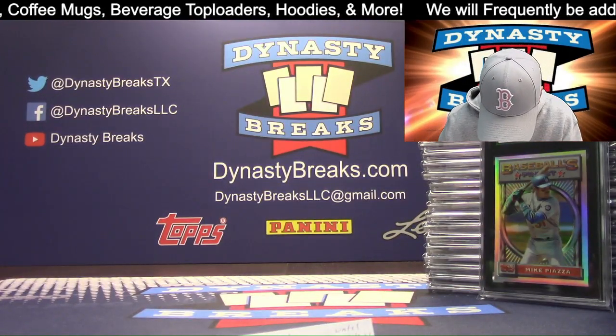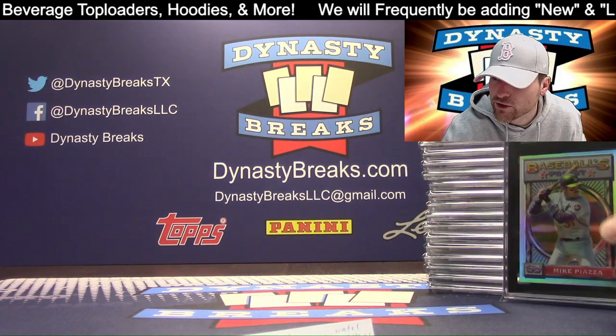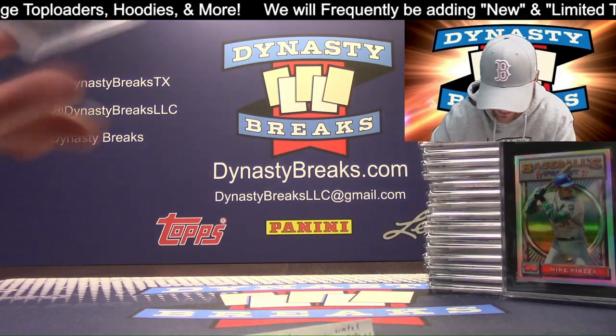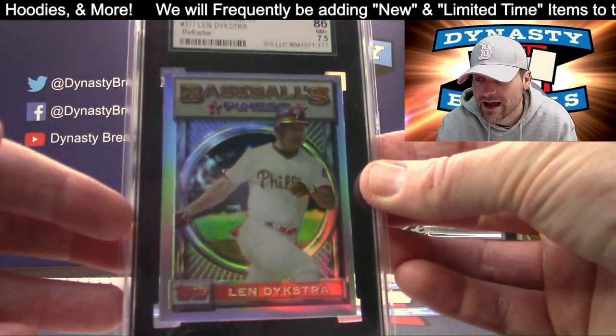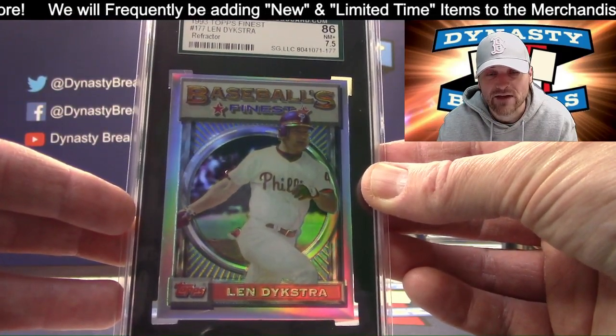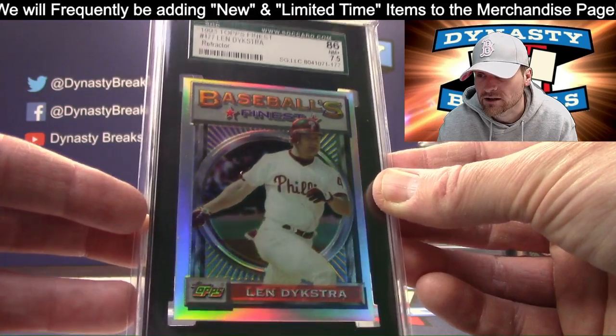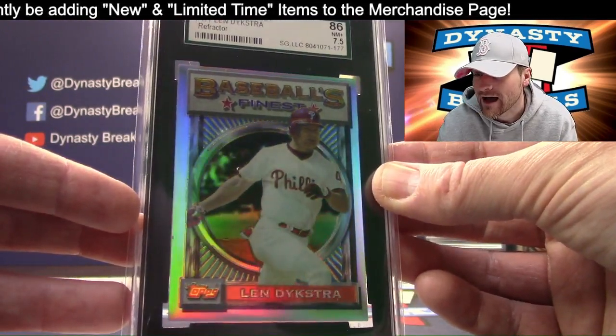Mike Stanton, by the way, was mentioned in the Mitchell report for using human growth hormones. He denies it. So that's just an allegation. Lenny Dykstra, not going to go into Lenny Dykstra. This video would be 75 hours long if we talked about all of Lenny Dykstra's bad stuff he did. I like people.